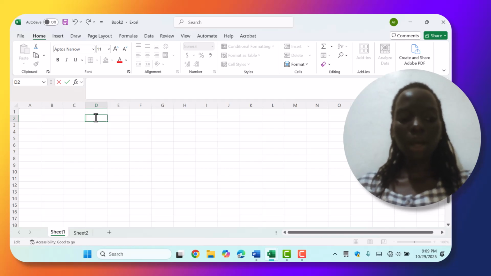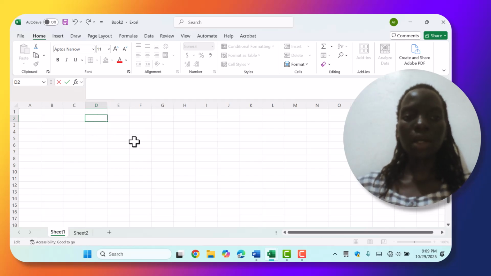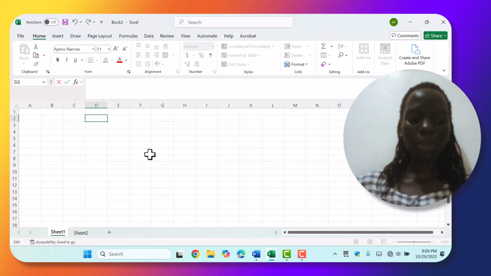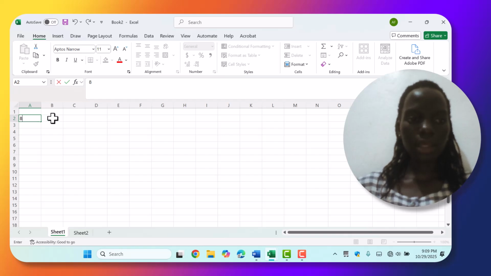And also we have formulas. The formulas used in Microsoft Excel are user defined, whereby, let's say we have 8 here and 6 here.